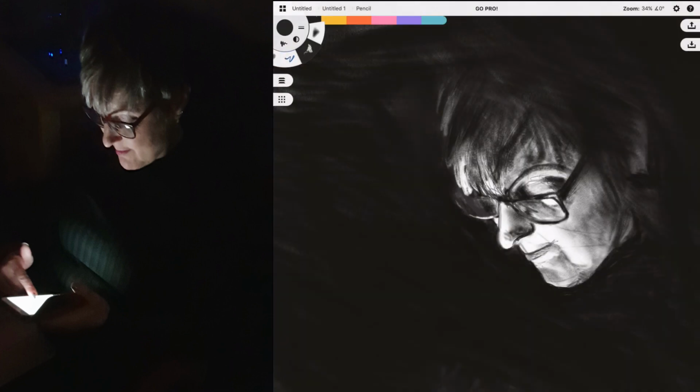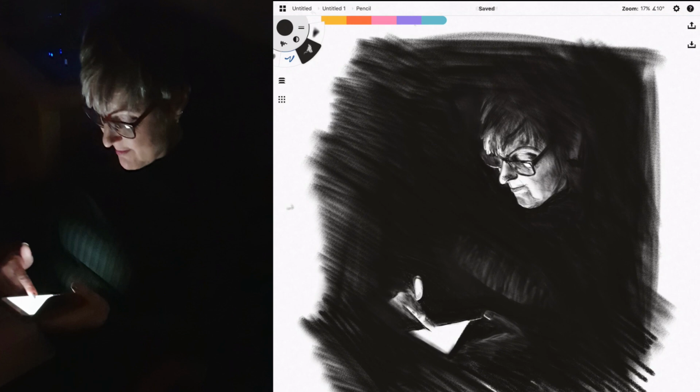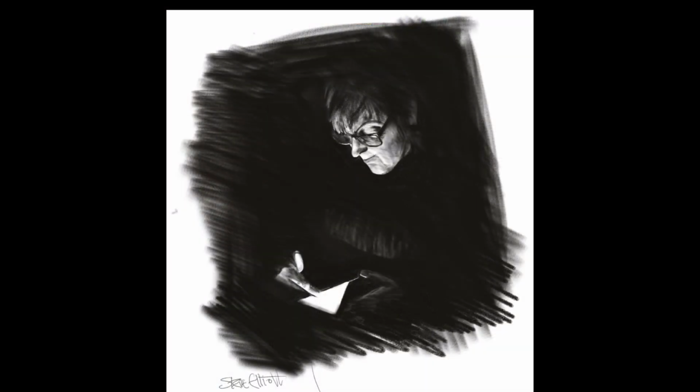But this was an experiment to absolutely push this to the limit, see how far I could take it. And that is it. A quick sketch of the lovely Special K in Concepts.